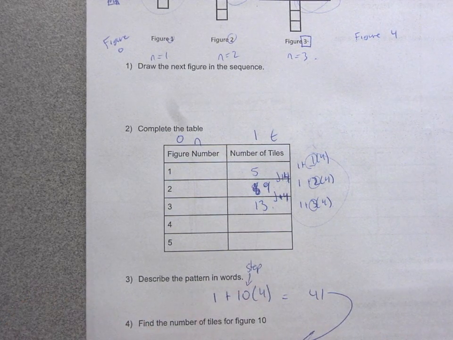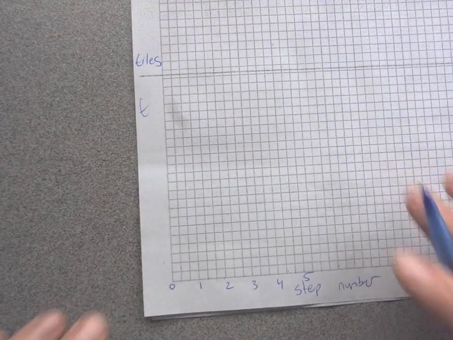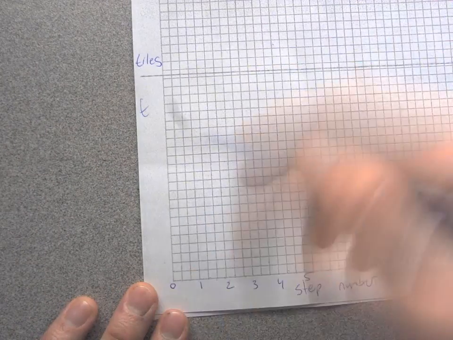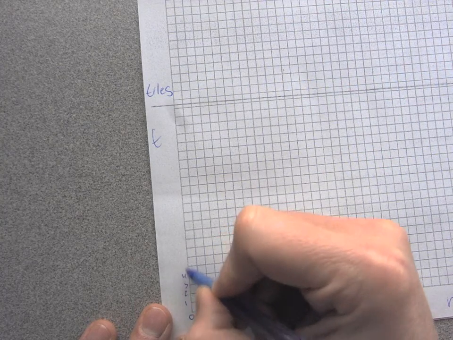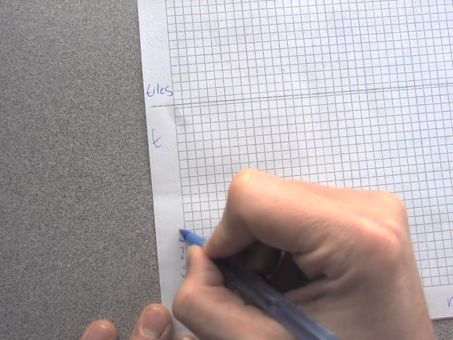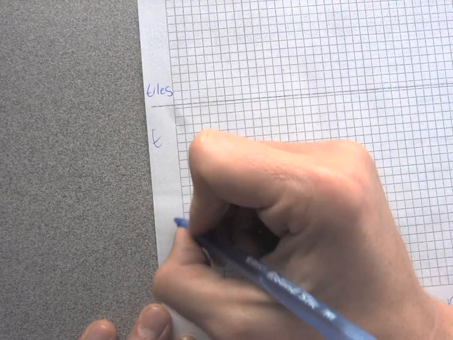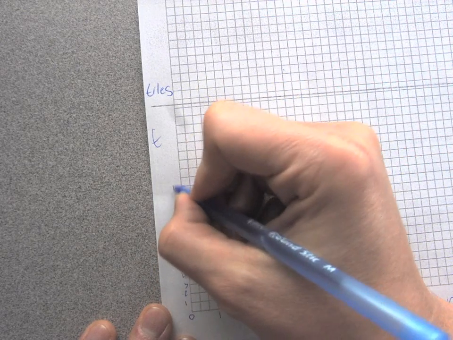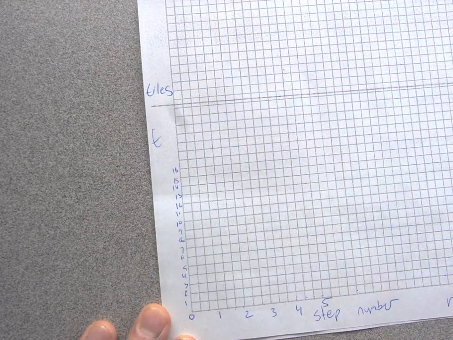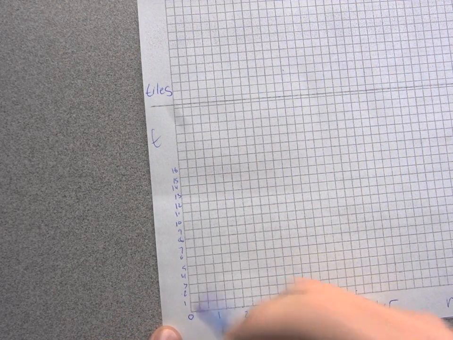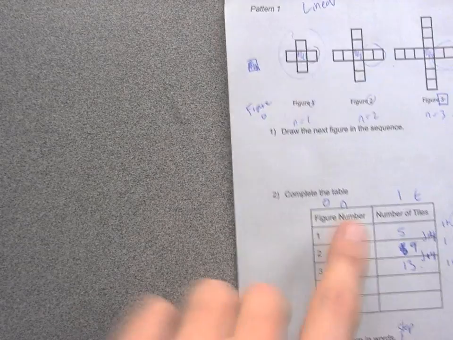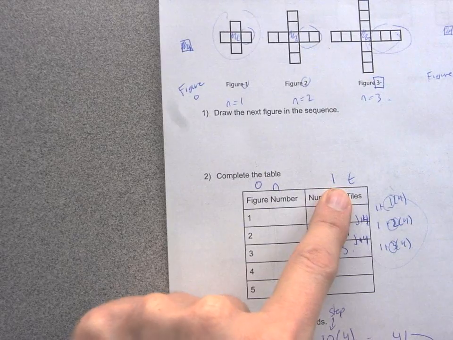So let's plot those. Now, pattern 1 we're going to use dots for. So here's pattern 1. Let's just go by ones up this way because we got to be able to fit a lot here. So let's go 1, 2, 3, 4, 5, 6, 7, 8, 9, 10, and so on. Okay, I'll let you finish that out, but that's kind of how it's going to go. So at step 0 for pattern 1, we had 1. We can include that. You don't have to include that one if you don't want to, but let's go ahead and put it on there.